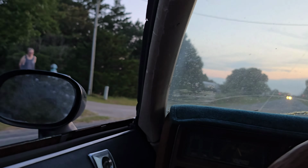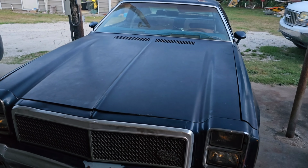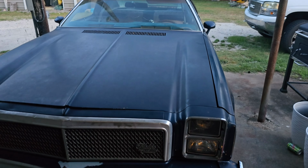So all right, now I need to get my mess cleaned up, but she's still not running right. I need to tune the carburetor some more. I should do it some more now while it's warm, but I really don't feel like it, to be honest. I turned it about the two screws, but then I backed it off to about 1 3/4. I think I need to open it back up to the two turns at least. I'd like to get a vacuum on it, but I also need to get a timing light on it. Maybe advance it a little bit. But she got a little hesitation and stuff, but it's going to be okay.